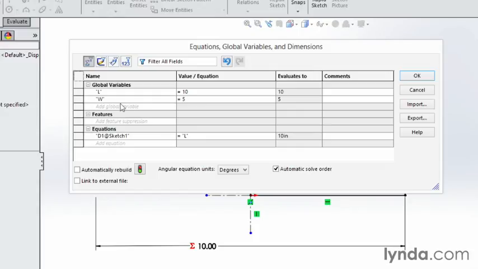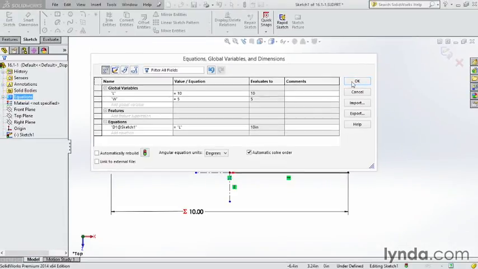I also wanted to point out, instead of just L's and W's, you can type out a full variable name here. It doesn't really matter, as long as it's one easy-to-understand block. But I wouldn't get too crazy with a long name because you're going to have to type that in every time or select it from a variable. So you want to make something that's easy to figure out, like length or width would be a fine word, but you don't want to get too extensive. Once you're happy with it, click OK.